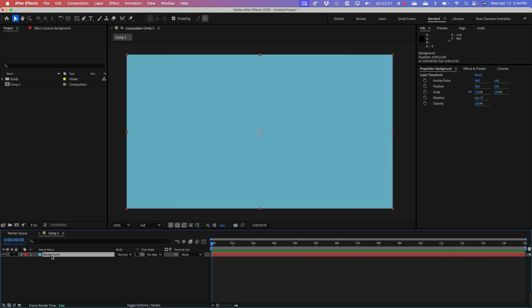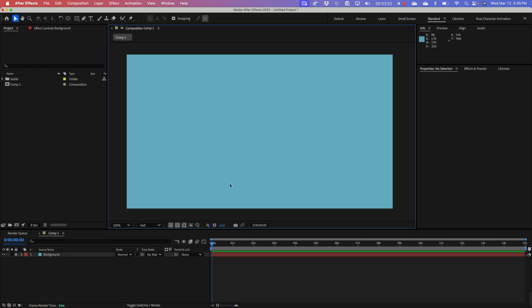And then I'm just going to lock that down. So looking down in my timeline, go out here to this set of switches, and underneath the lock, I'm just going to lock that layer down so that I can't move it around by accident. It's easy to grab things you don't want and move them around, so we'll do that.